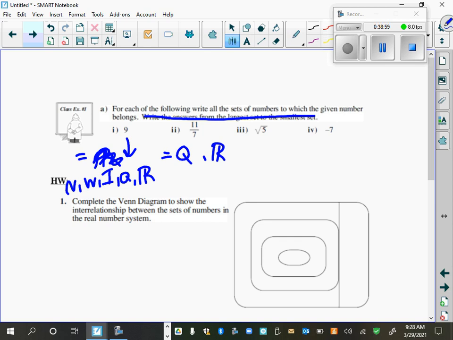And make sure you know that symbol for rational, because I might get you to write the word, or I might get you to give me the symbol, or both. Okay, do the next 2 on your own. And if you've done that, you can do that next homework question real quick.